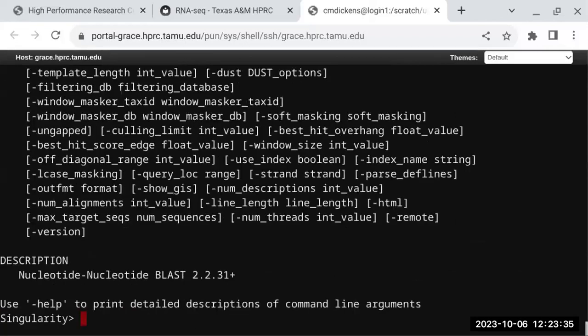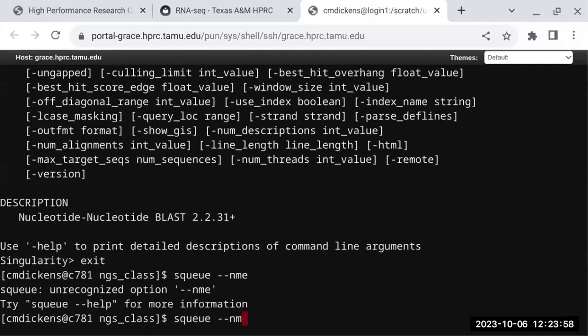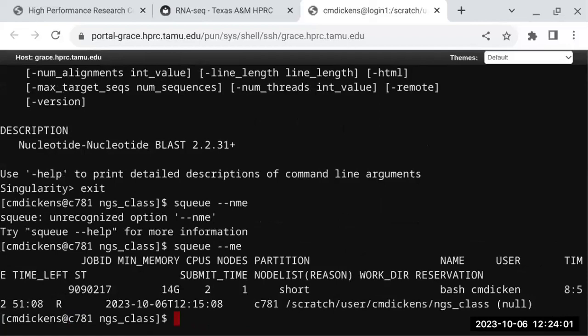So now you can go into the Singularity image. You can test it out, blastn, and work on your job script, and then later build your job script and submit it that way. And then when you're done, Control D to exit. Notice I'm still on the compute node. So when you're done working on the compute node, you have a job running now. If I did squeue --me, it shows I have a job running on compute node 781, and that's where my prompt is, 781. So if I want to exit this job, I'm done. Well, let me just stay there until the next slide. I think this is the last slide.